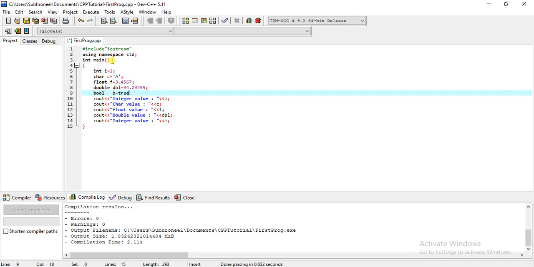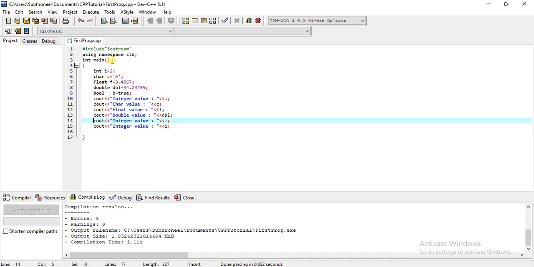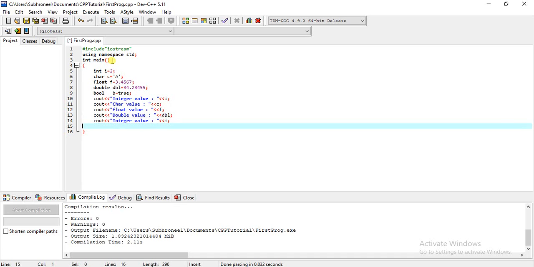Boolean b equal to say true. Oh, I already have one, sorry.